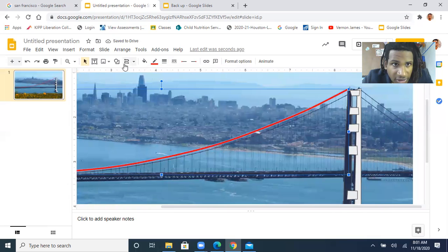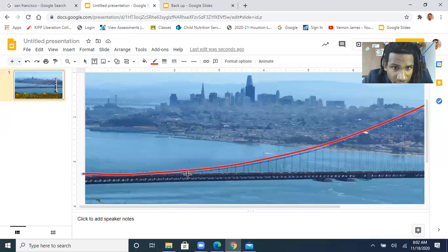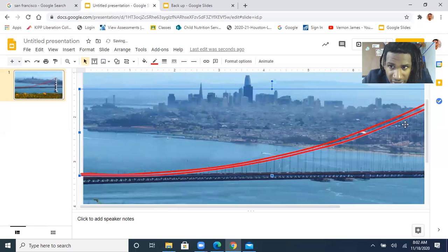All right, so now I got to do the same thing again. Go here. Actually, I got to do it two more times after this. That's okay, though. Click here, and click here. And then I'm going back because sometimes the line isn't working the way I want it to. So you got to pay attention and make sure that it's following what you're trying to trace out. There we go. So that's that part.